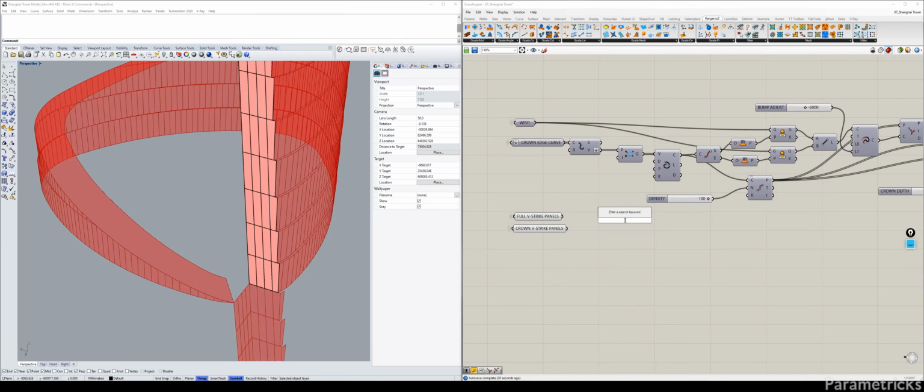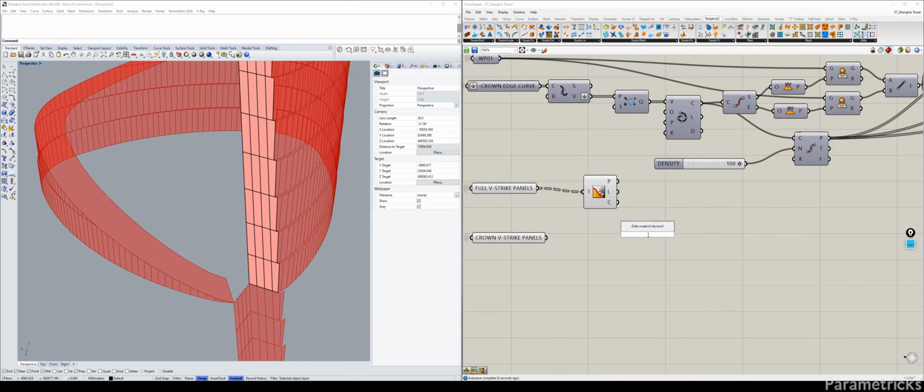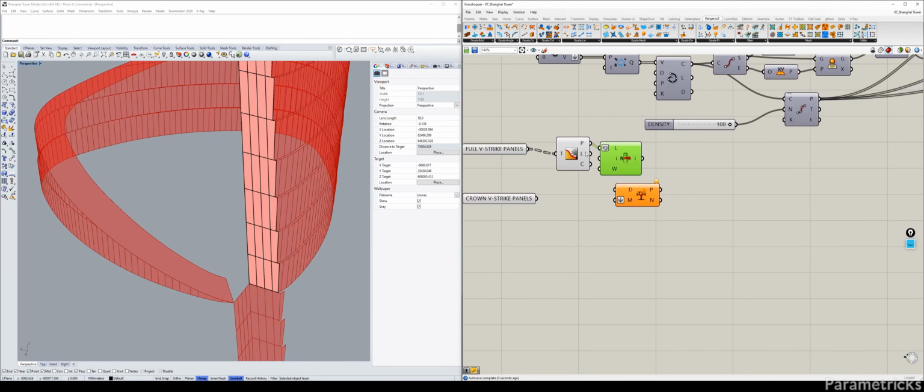So what we can do is we can do a tree stat like that, and we're gonna do a split tree in order to isolate that part. So we're gonna make a list item first because we want to select the last branch. And by using a reverse on the list, we're able to select that.